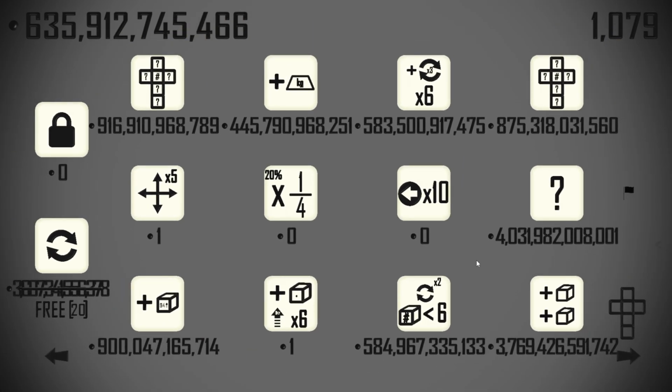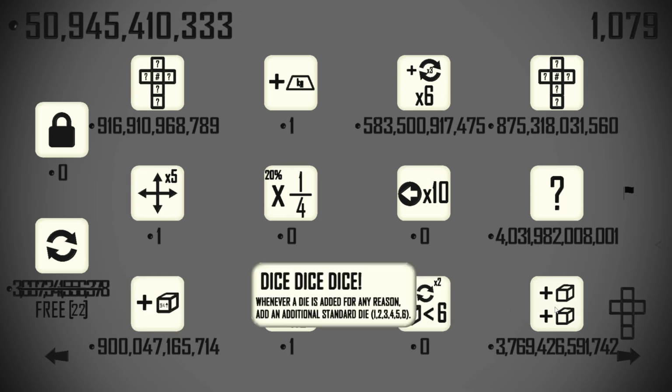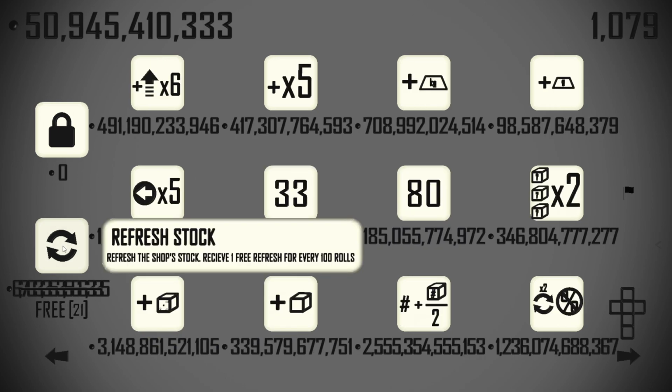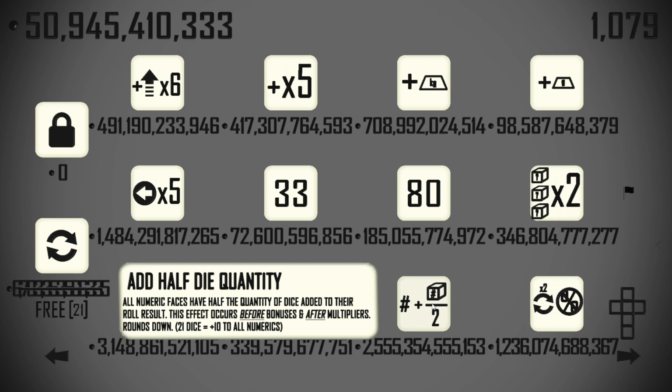Now we're really looking for voids and rigged machine, but we haven't seen voids in ages. We will buy this just to get more rerolls. Don't want any of the rest of this stuff. This does not improve lotteries, it just rerolls them.